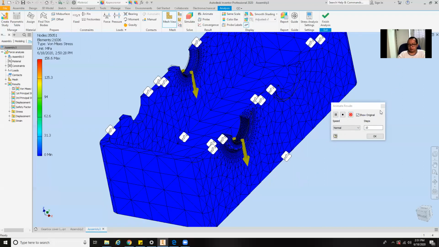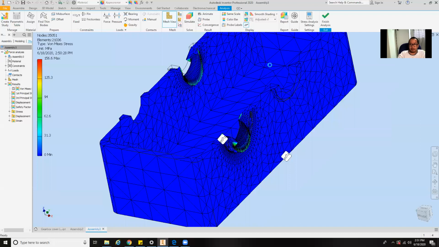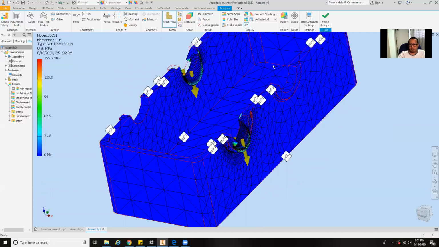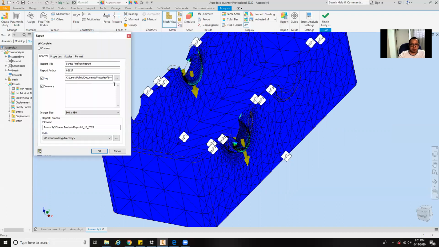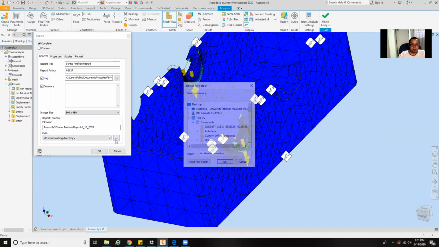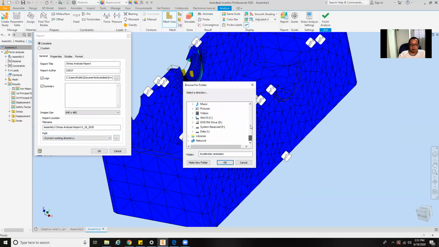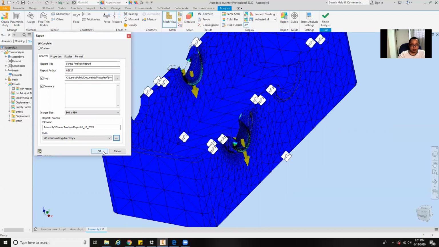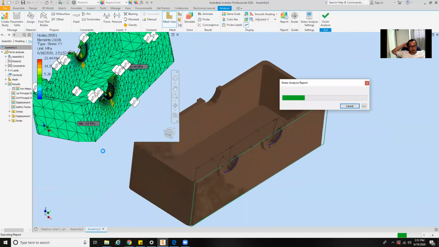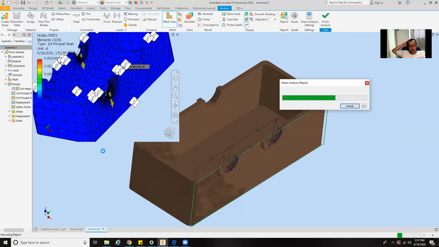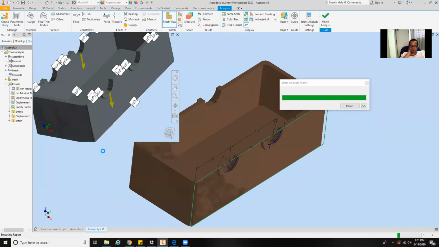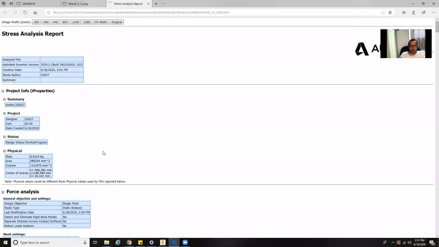I think that's all. I will give you how to check the report. Yeah? Report can be checked here. Okay, this one report, and you can change the name, everything. Yeah, and you can change the position where you want to save the file, and also click OK. All right. So it can calculate for you all the things that are included in the analysis of stress. Okay, this is the result. You can see the result.